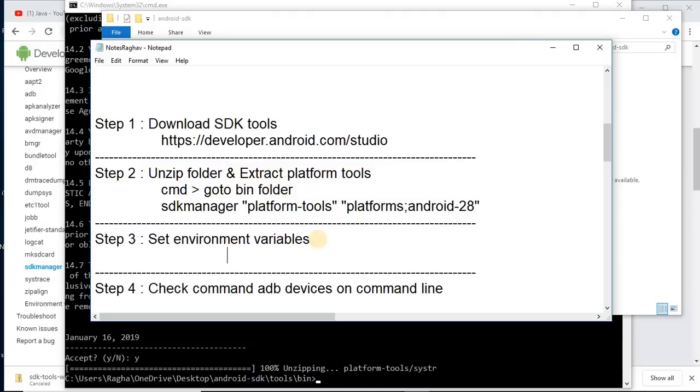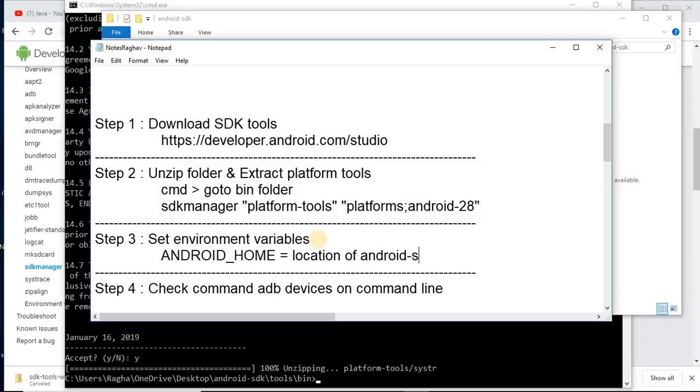Now we have to set environment variables. Now this is important. We have to set 2 environment variables. First one is Android home, and this should be equal to the folder location of your SDK folder.